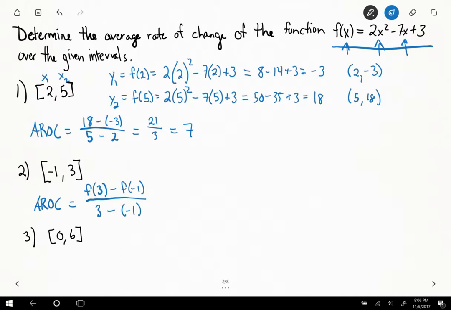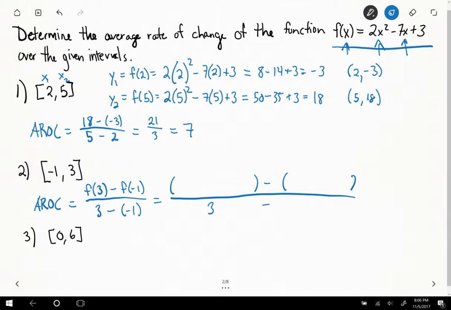Okay, so what is f of 3? This is a slightly different arrangement from what we had before, but remember, it's still just the slope of a line. So if you prefer using just the 2 points, fine, use that. But now working this one out, notice f of 3, I'll put it all in parentheses. And then we'll do the same thing, all in parentheses for f of negative 1. And we'll still have the 3 minus negative 1. And I'll line those up just so we can see what's happening.